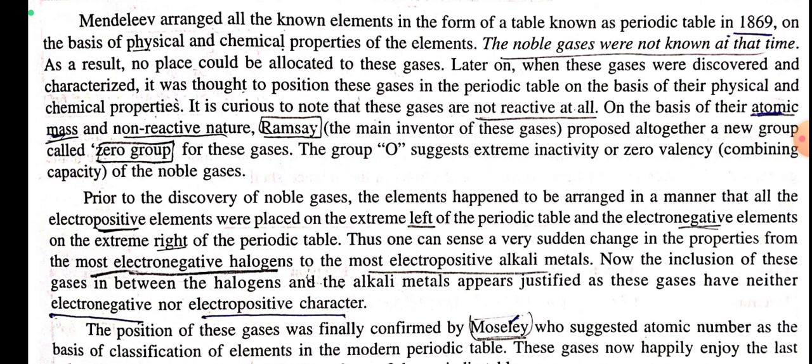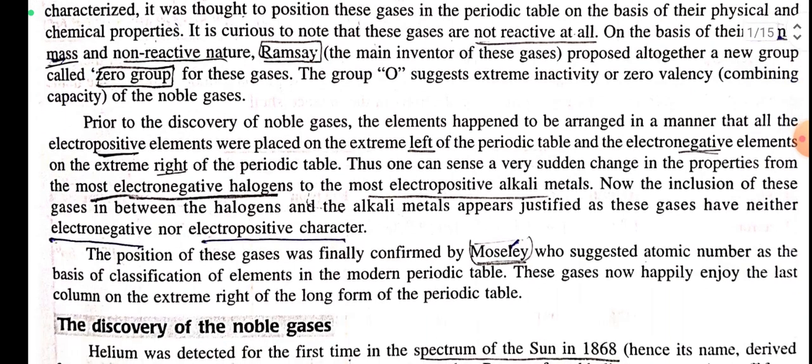It is curious to note that these gases are not reactive at all on the basis of their atomic mass and non-reactive nature. Ramsay, the main inventor of these gases, proposed altogether a new group called the zero group for these gases. The group zero suggests extreme inactivity or zero valency of the noble gases.